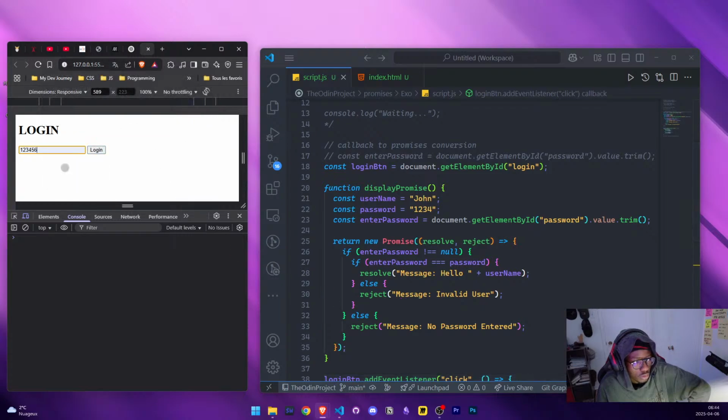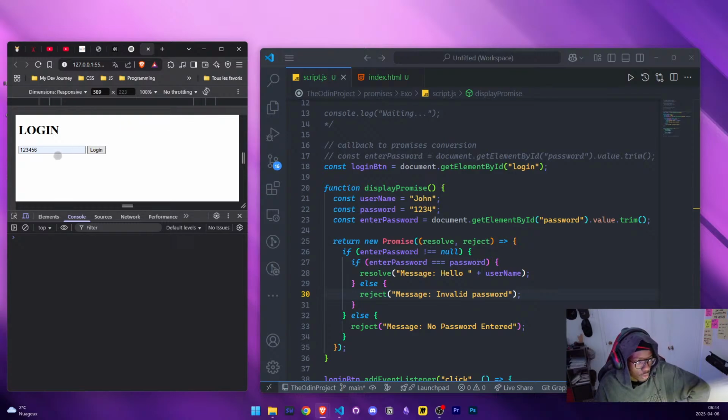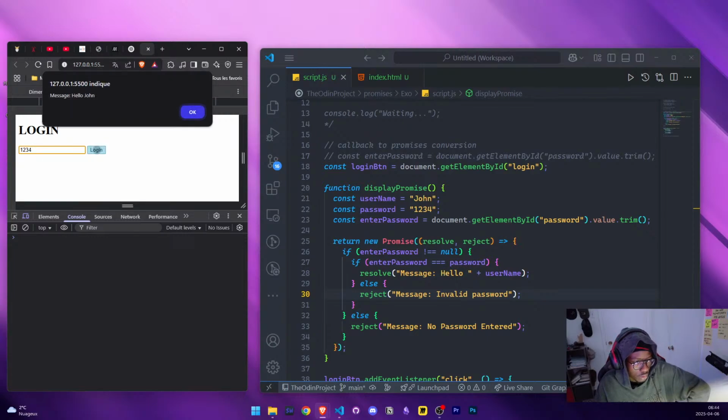Bon, si je mets password ici, ok, si je mets 1, 2, 3, 4, je fais login, ça fait le message hello John. Ouais, c'est ça.